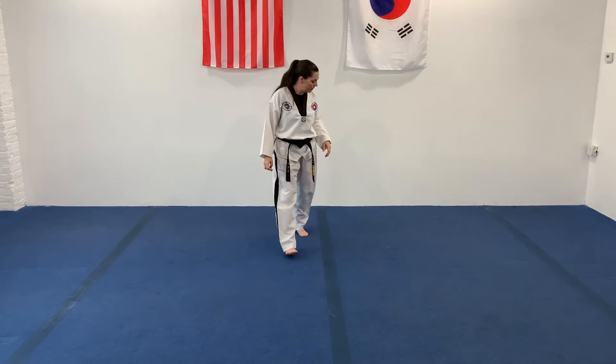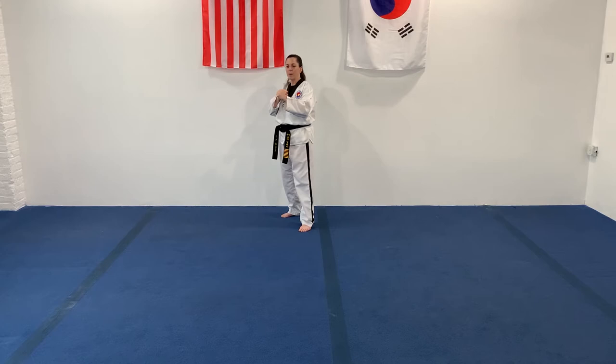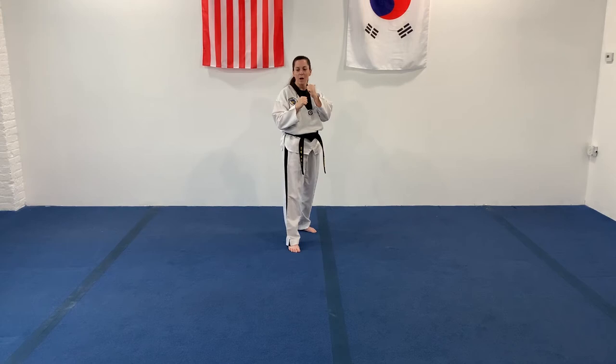Left leg forward, fighting stance. Jump. Stepping forward, this is front kick. Hana! Do! Set! Neck!